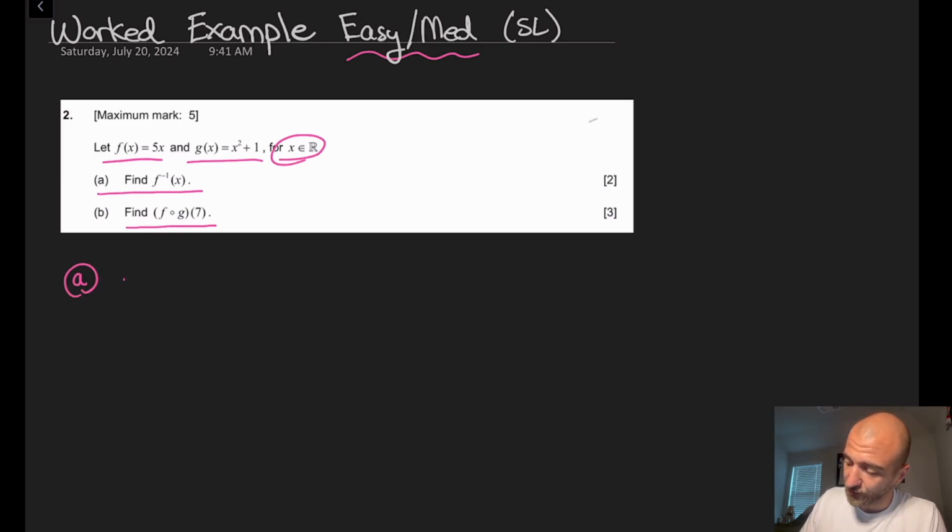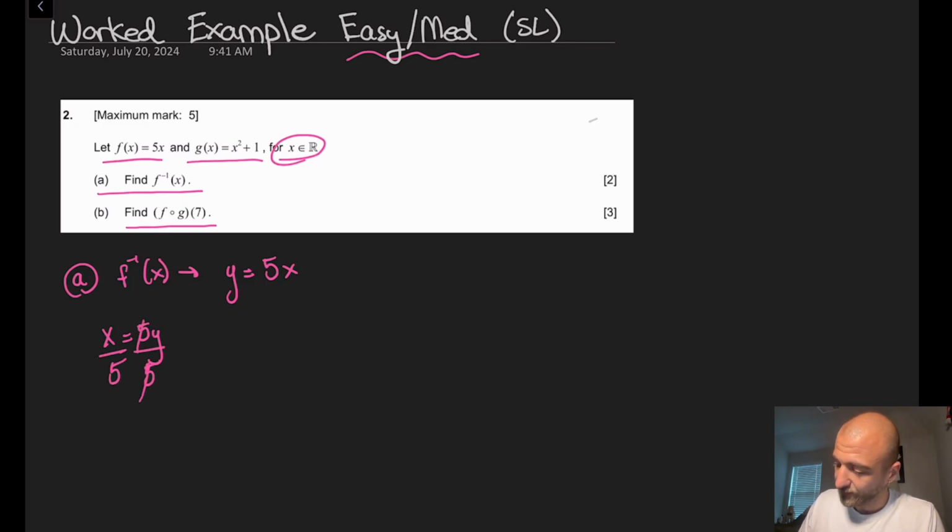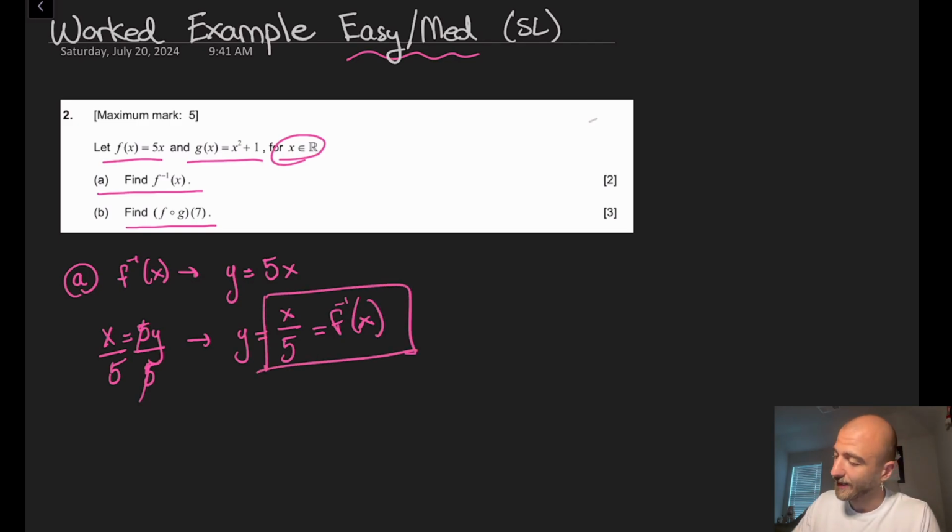To find the inverse of this function, I'm just going to rewrite this. We are first going to take our original f of x function and write it as an equation. We are then going to switch the x and the y variables. So x is equal to 5y. And the last step, this is a pretty simple one, we're going to solve this for y by dividing both sides of this equation by 5. The 5's cancel out, so we end up with y is equal to x over 5. And this is our inverse function. 2 points in the bag.